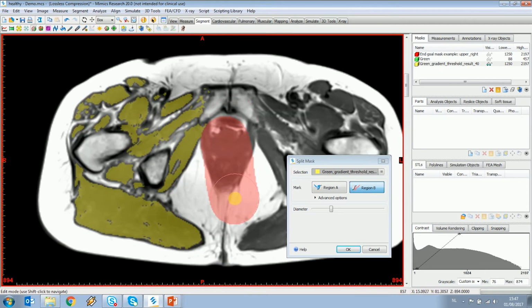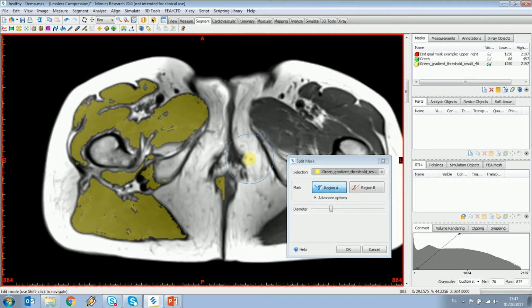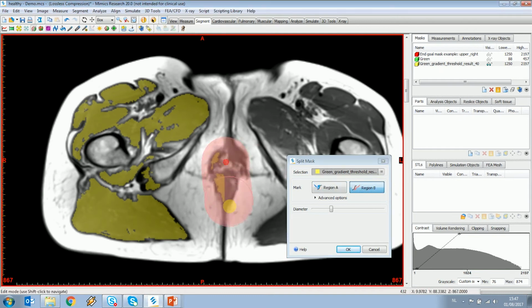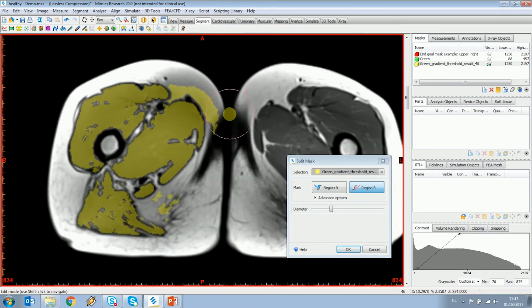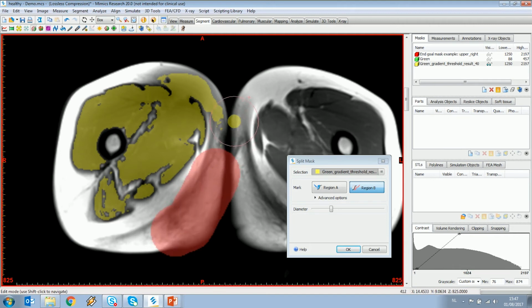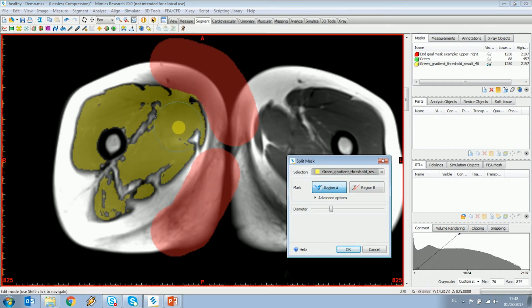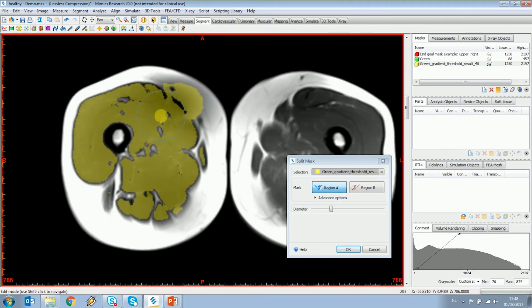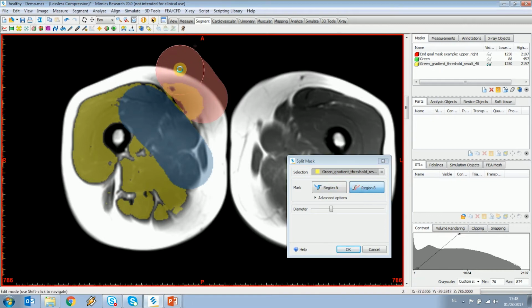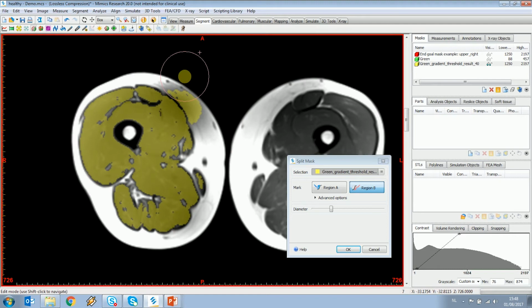And often it is enough to segment it or to select it in just a couple of slices. They don't need to be selected in the same slice either. It can just be, you're quite free with this tool, let's say. So I don't want this. I do want that.